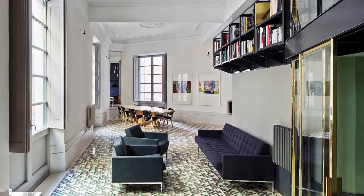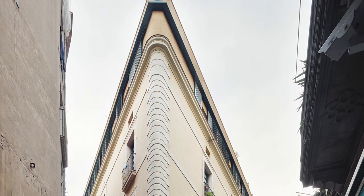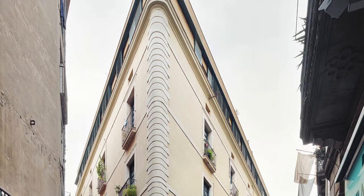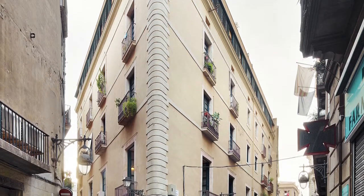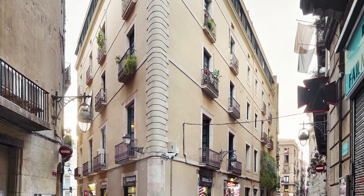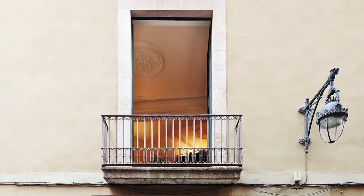We're an architecture practice based in London, and I'm in Singapore to present this apartment we designed in Barcelona called Carrer Vinyó. The project came about as a commission from two brothers who grew up for part of their childhood in Barcelona. They'd bought a flat in the middle of the Gothic quarter. The apartment's on the Piano Nobile of a 19th century apartment block. It looks a bit like a palazzo. And it's on a very acute corner, but it's in a pretty poor state of repair.